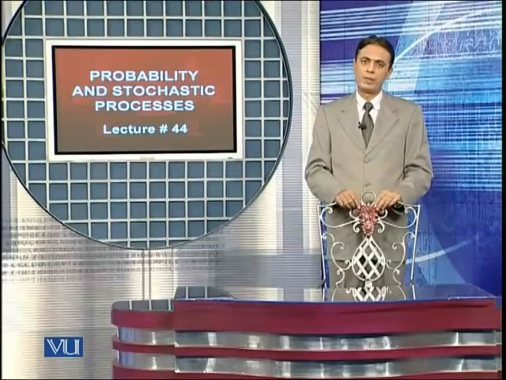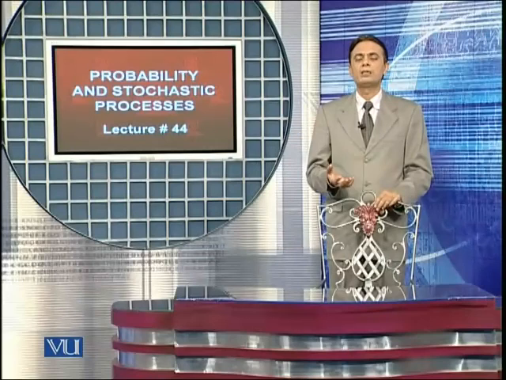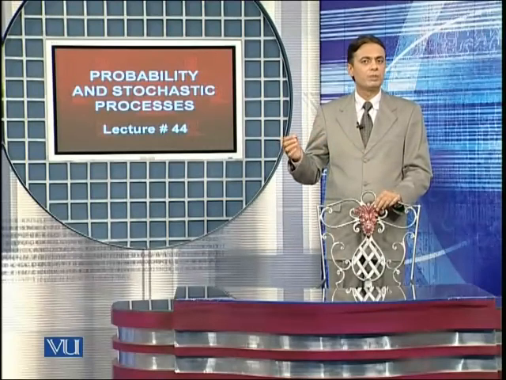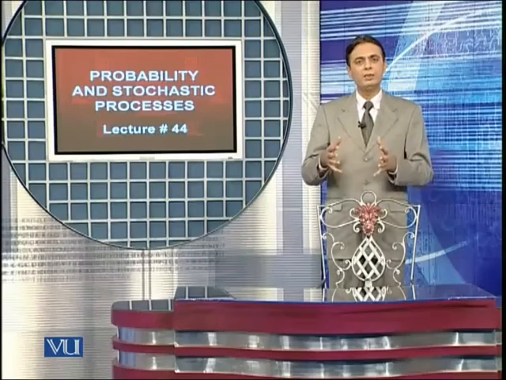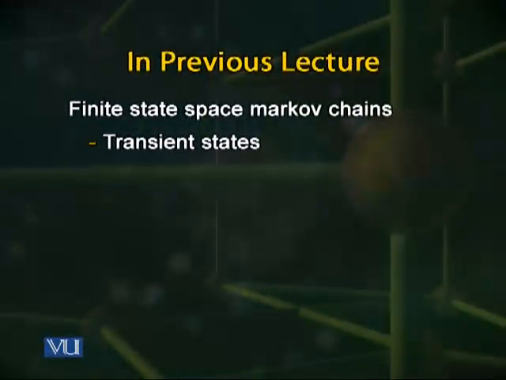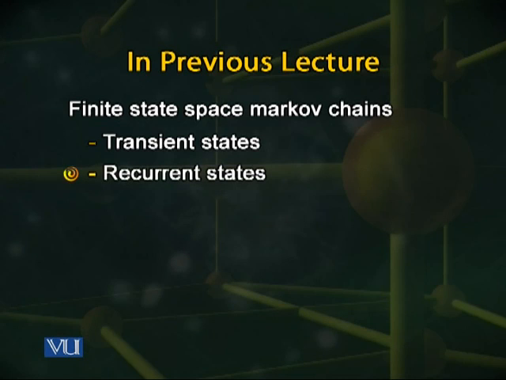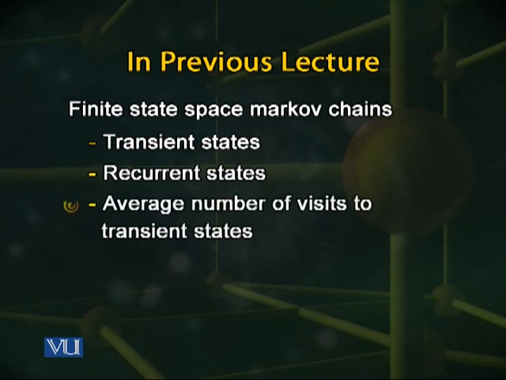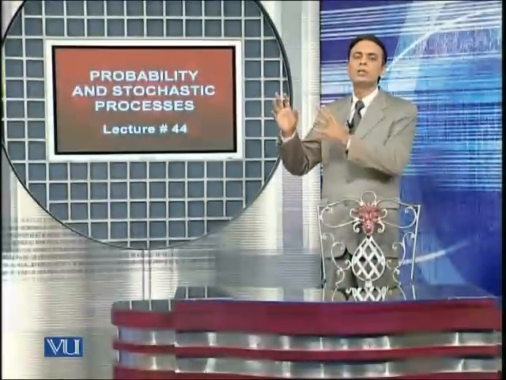its evolution. We studied that there are some states or some values that this random phenomenon takes on initially, but then it evolves in such a way that those states are never revisited. Those states are called transient states. And those states which are visited infinitely often during the evolution of this random phenomenon are called recurrent states. Since transient states are only visited finitely many times, we are interested in the average number of visits to these transient states before this evolution takes the random phenomenon into the recurrent class.